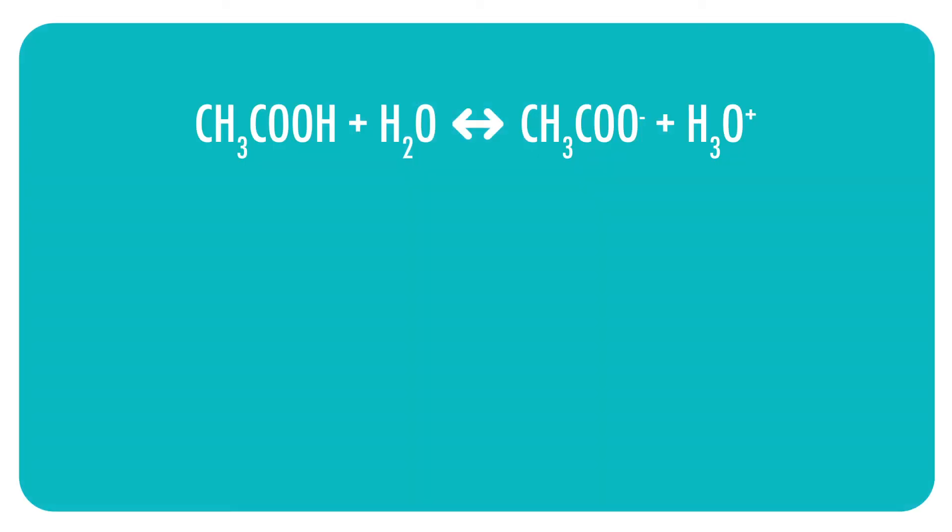So for our final point into the introduction of acid and bases, we will find out how to identify conjugate acid and base pairs. When acetic acid dissociates like in the above equation, you get acetate and H plus ions, otherwise known as hydronium ions. From this equation, we can now identify the pairs. So the acid is going to be the original acid that we added to the beaker, which is acetic acid. Its conjugate base pair is going to be the same molecule, but now with one fewer H. So therefore it will be just acetate.